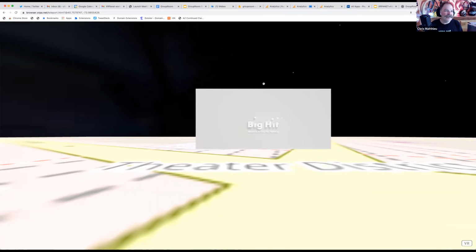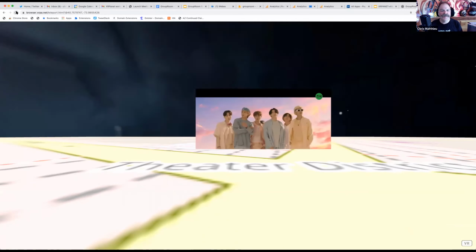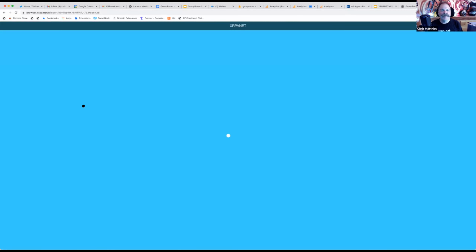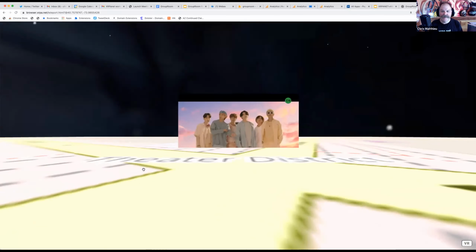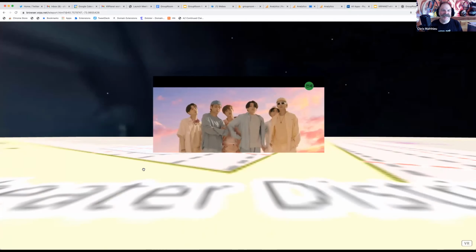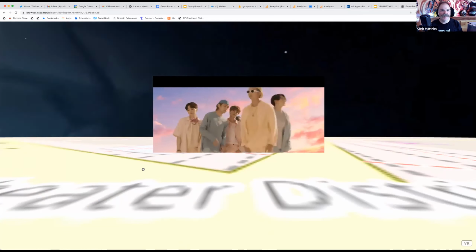I put, oh, hang on, why the buildings didn't load. Hang on, let me refresh. Sometimes it hits the OpenStreetMaps API and it takes longer for those to load for some reason. So we got the map, where are the buildings? So that's an example of a video pinned to a lat long in Times Square.